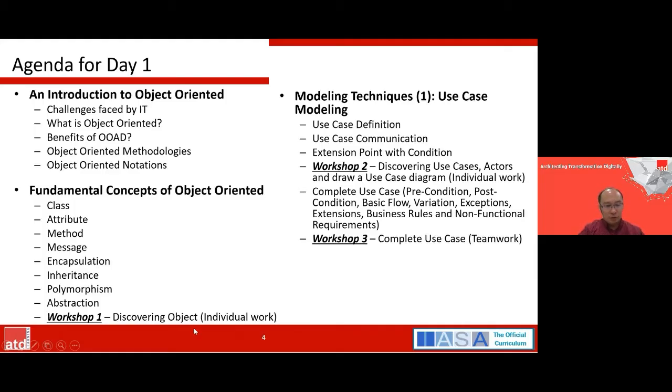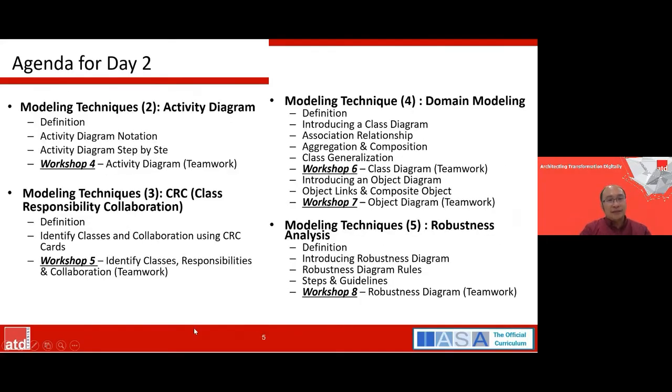Regardless of whether you want to do class diagram, sequence diagram, timing diagram, or collaboration diagram, all are referring back to the use case. So if you don't get it right, everything is wrong, and you don't get the full benefit of applying the right technique. Then once we have the use case, we can move on to the activity diagram. The objective of the activity diagram is pretty similar to BPMN, business process modeling, except the activity diagram is much simpler than BPMN. This is interchangeable, and the source is again the use case.